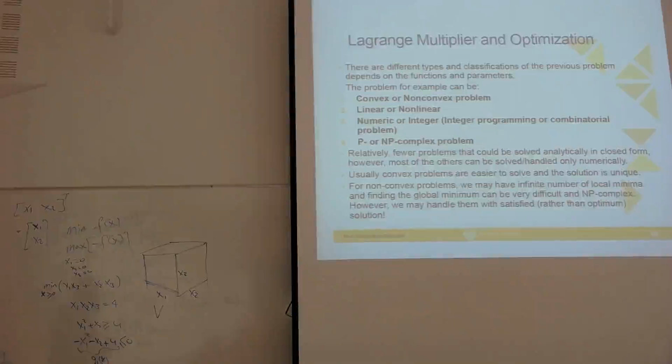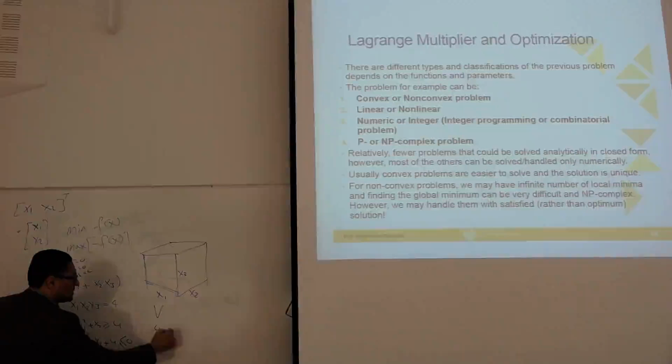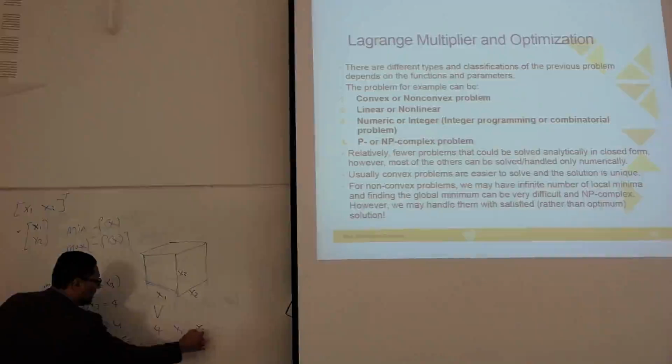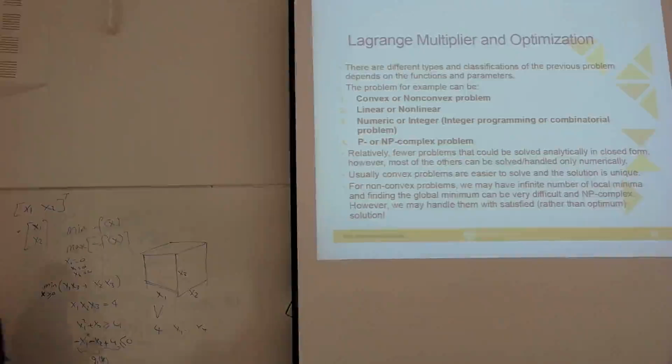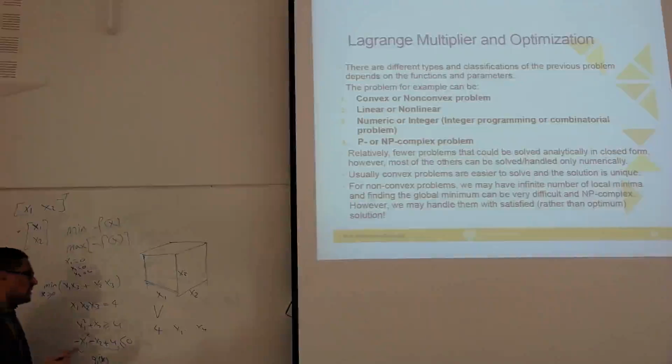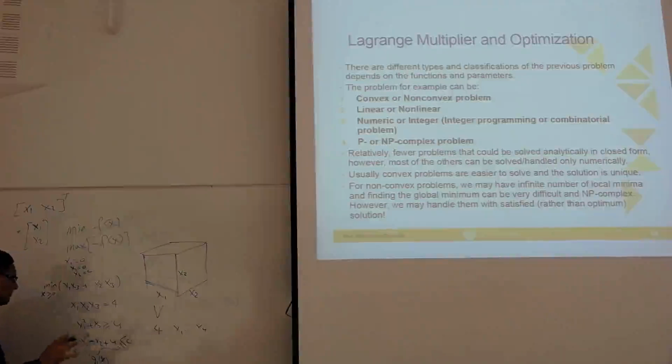non-polynomial complex problems. Polynomial or non-polynomial means that when the complexity of the problem increases, the required computation cannot be represented by any polynomial function. So it will accelerate to very, very high. I will give a simple example. We have a problem with, let's say, 4 parameters, from x1 to x4. And when you want to solve this problem on your computer, I will make it simple to understand.